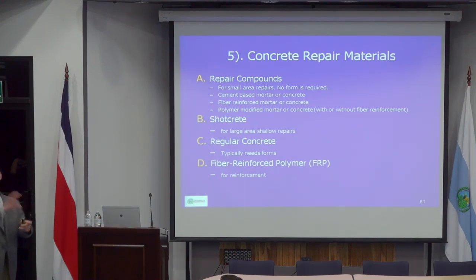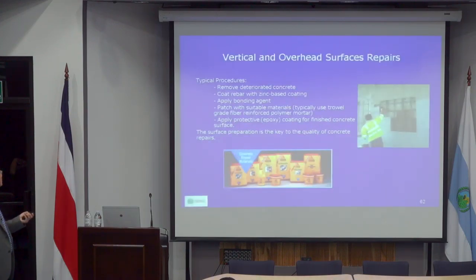If you have a large abutment, it becomes too labor intensive. Usually what we do is use shotcrete. I don't know if anybody has seen shotcrete operations. It's almost like a pump that shoots the concrete so it will form. These are typical products, and Grace is another brand name. They are all very similar.